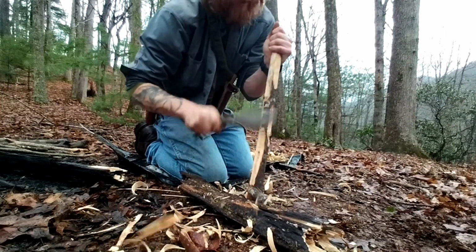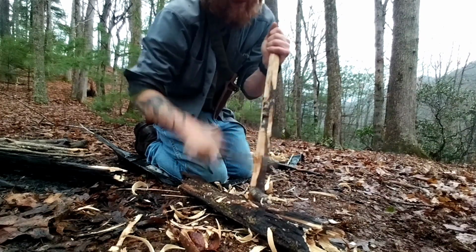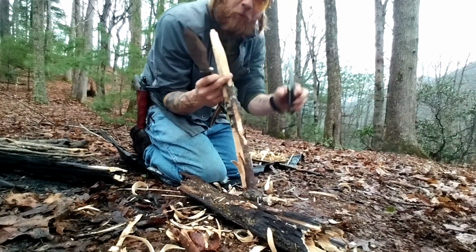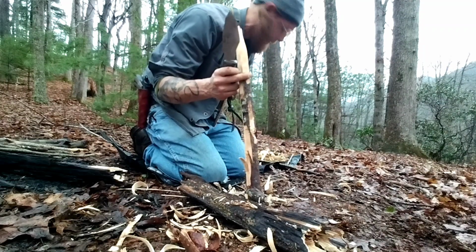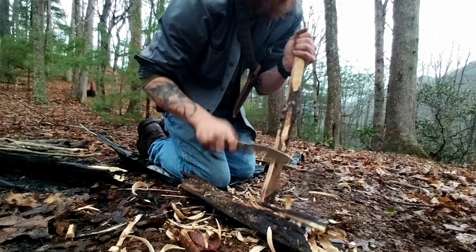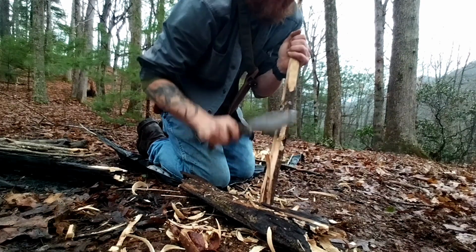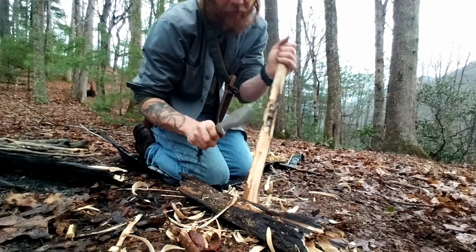I really like this one for doing some chopping. This one excels in the chopping department. This one would excel in the skin and game department. I could probably rough out a bow with this. I might try that one day.